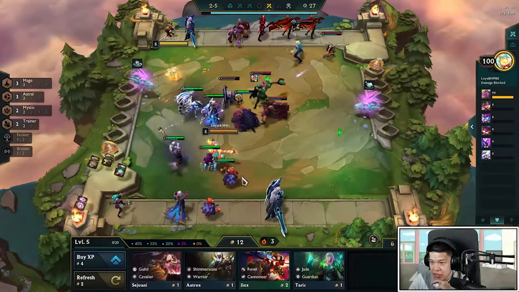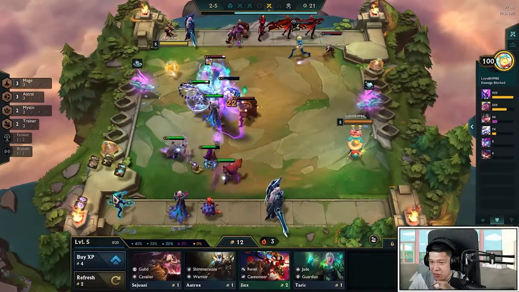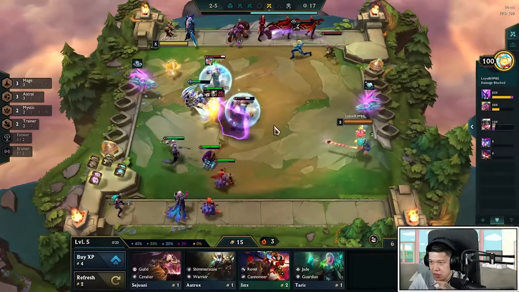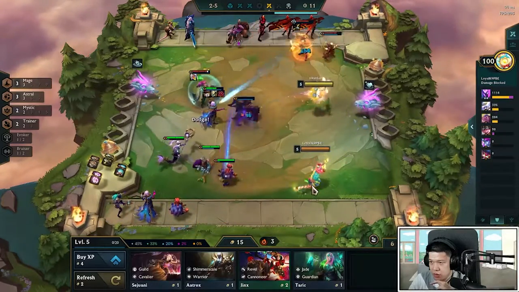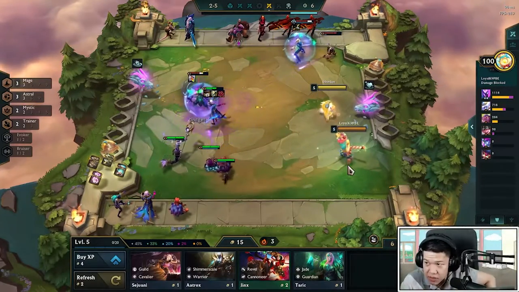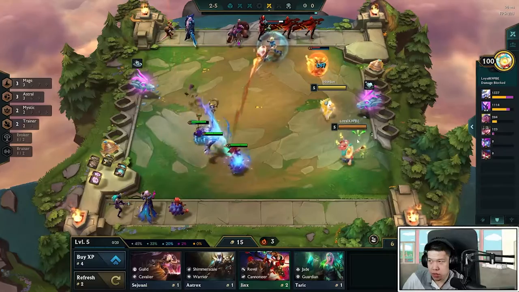I like this. Not a lot of frontline, to be honest. Also, I should have sold this for Thieves' Gloves. Thieves' Gloves for Vlad. Reroll Vlad is probably the best option. I think we get it, right? It's a great mage start.